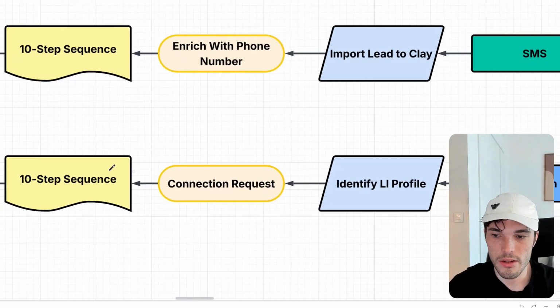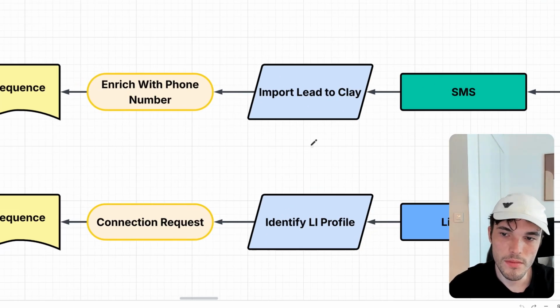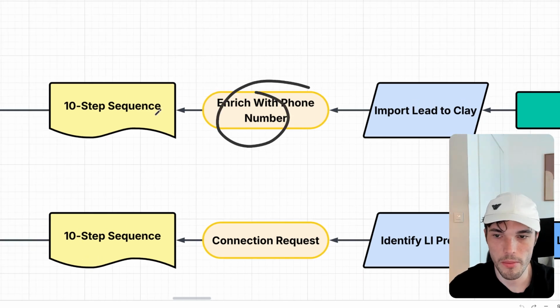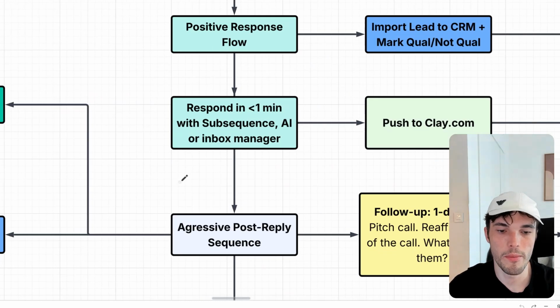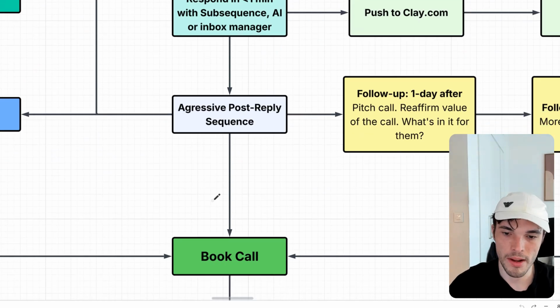And then you just send a 10-step sequence there. And you can also do the same thing with SMS as well. So you just, again, find their mobile number and then you do a sequence there as well. So again, we're just hitting them from multiple channels. We're not letting them off the hook. And this is one of the most common issues, is letting the prospects off the hook once you've actually captured that interest, and we don't want to have that happen.